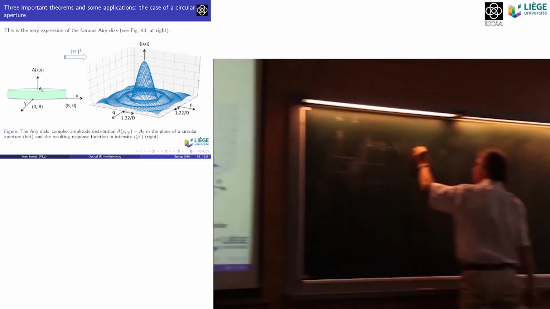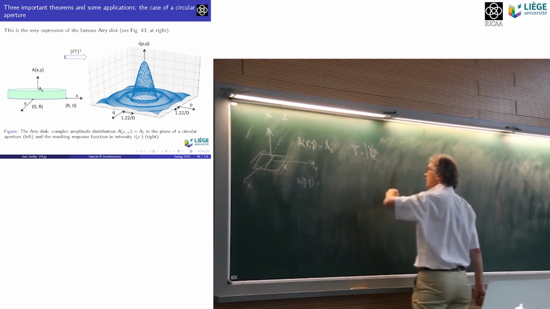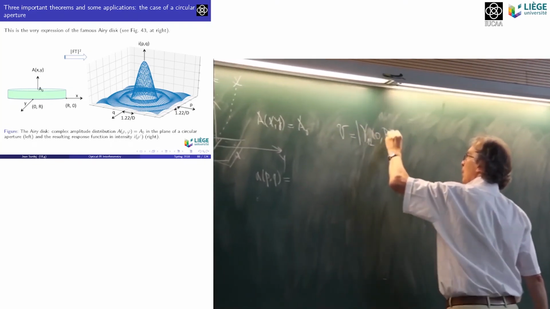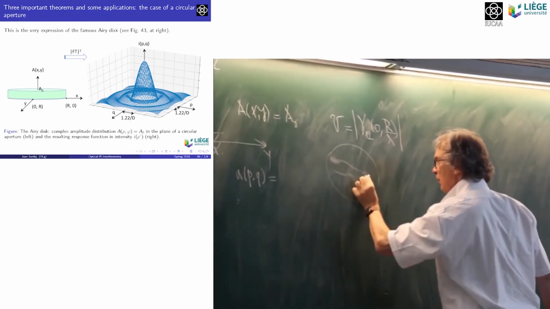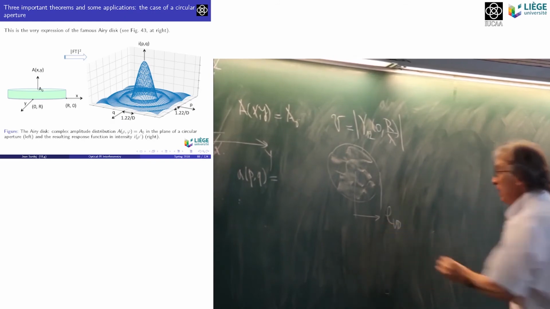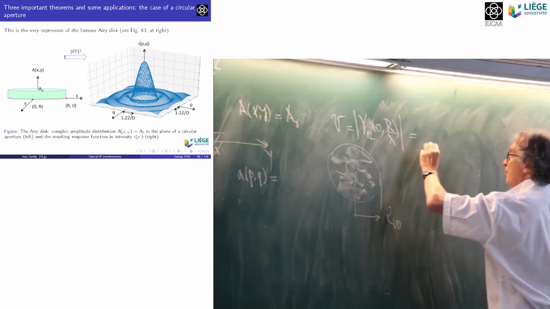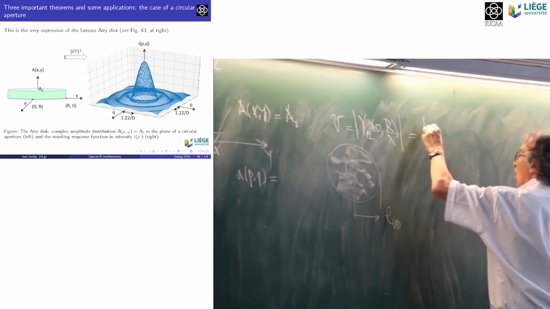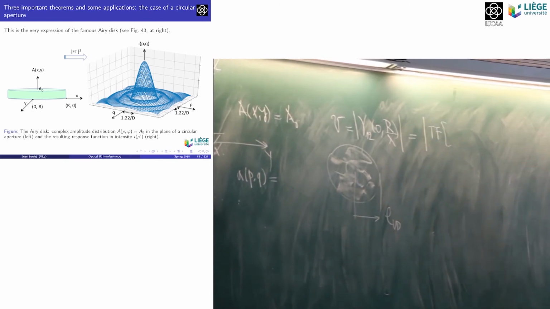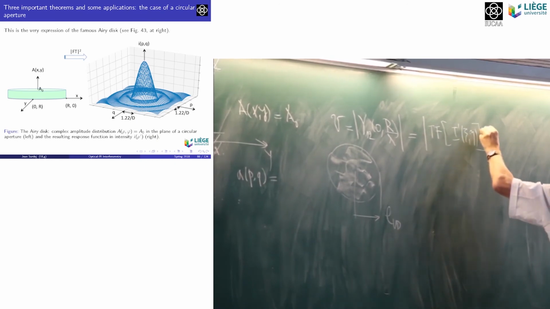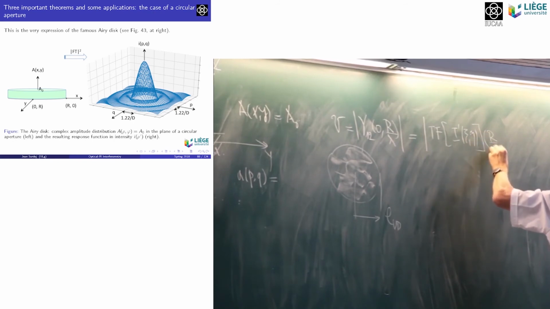The reminder: yesterday we established that the visibility, which is the module of the complex degree of mutual coherence, for the case of a star represented by a circular uniform disk with a radius rho, UD, was equal to the module of the Fourier transform of the normalized intensity I prime of zeta theta, as a function of, we found the only parameter was R over lambda.